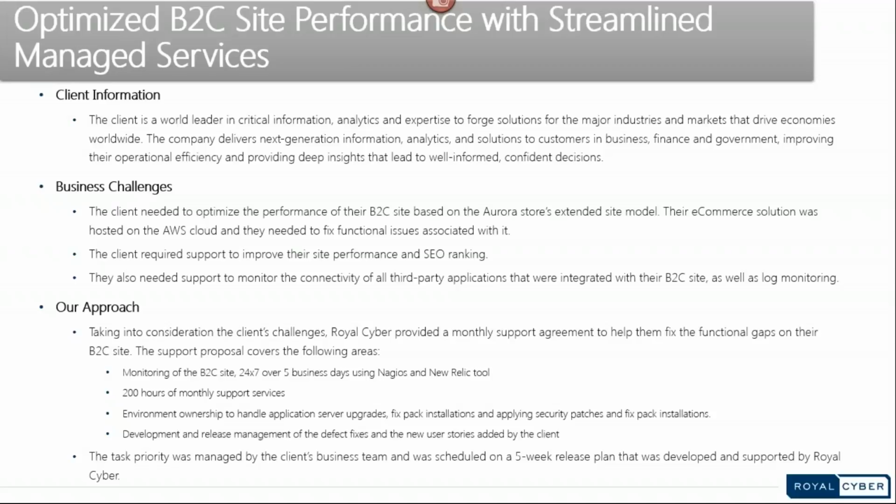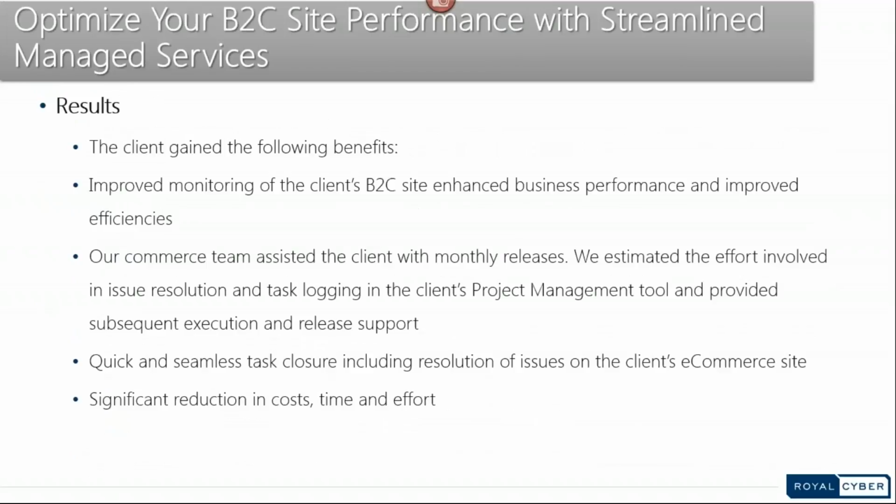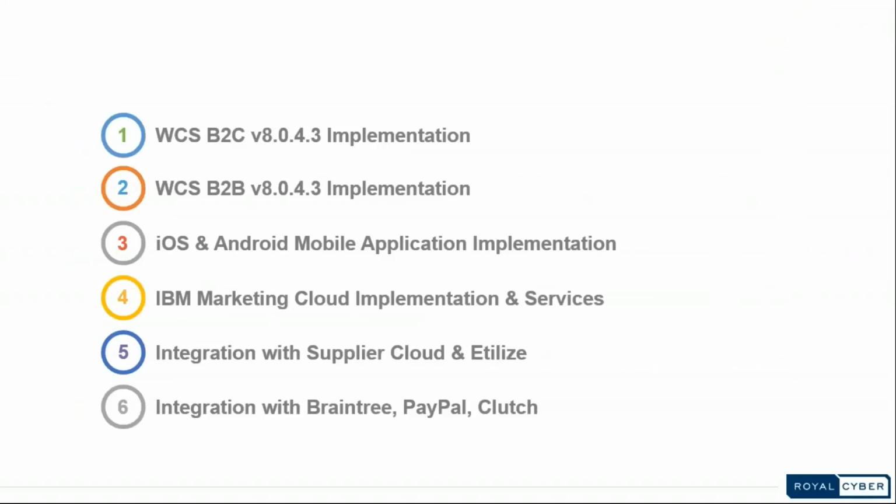We made sure that we were monitoring their application using Nagios and New Relic, and from there we moved forward with a 5-week release plan where we assessed, identified, implemented, and then provided the results to them. The results were again quite successful for them. There was a significant reduction in their cost and effort for performance testing activities overall, because we identified their peak time, the number of users, and the behavior of the users using analytics and New Relic, which are the mission critical scenarios for them, and how to prioritize those cases.